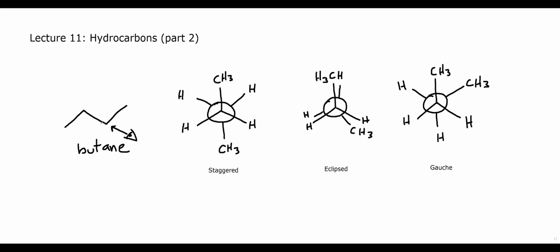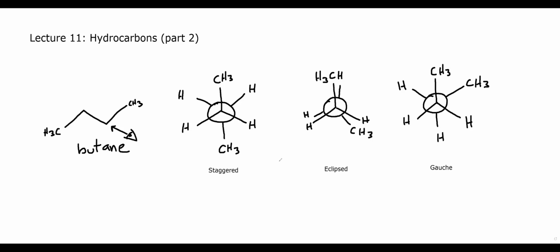So if we're looking down this C-C bond, we see a methyl group up above us, and in the back it's coming out on the bottom side. So that would be this first conformation, this staggered conformation here. Remember, staggered is the best. We want everything to be spread out as much as possible, just like VSEPR theory. The substituents want their space as much as possible. So the staggered conformation is the best, where everything is about 60 degrees apart. Eclipsed is when we have things bumping into each other.